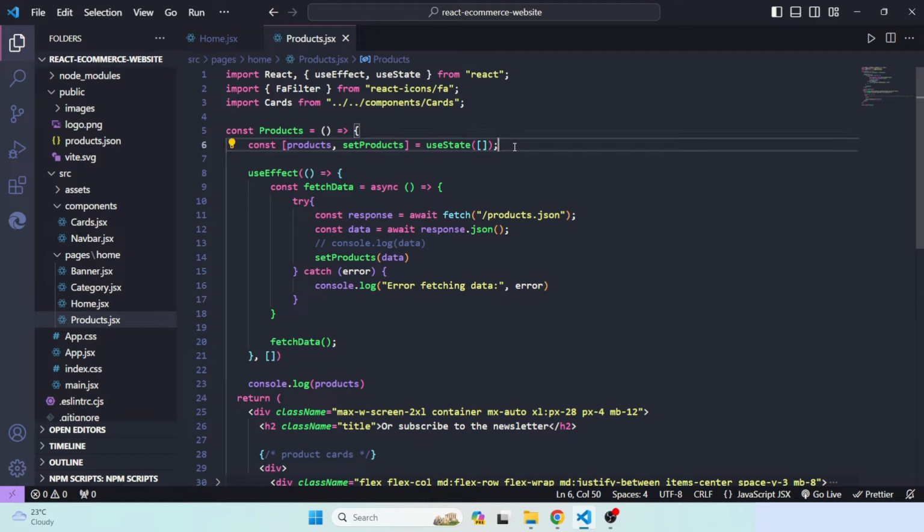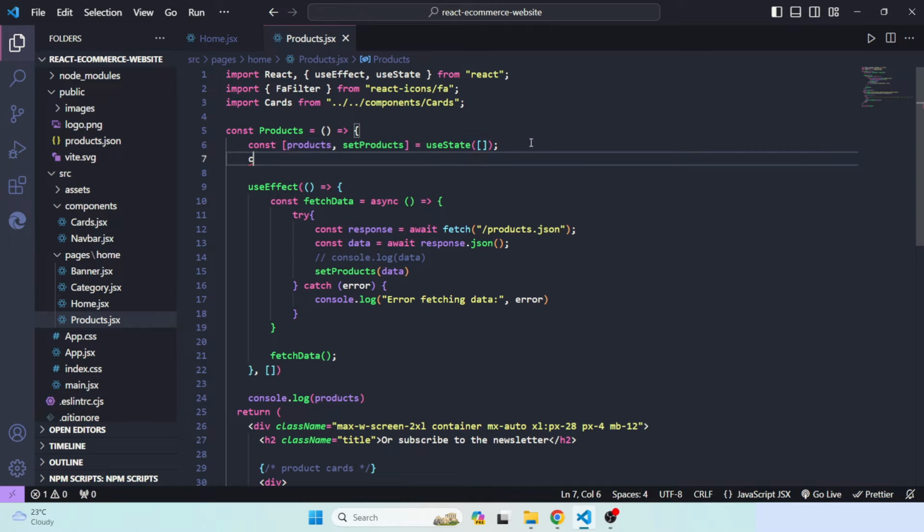So you can go back to product.jsx, and here we'll have to define some useStates.